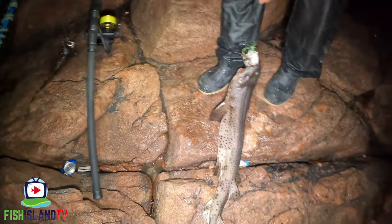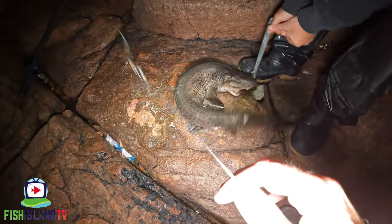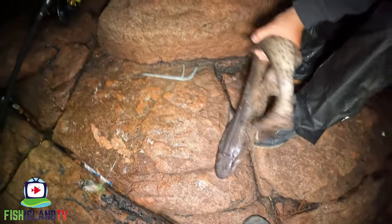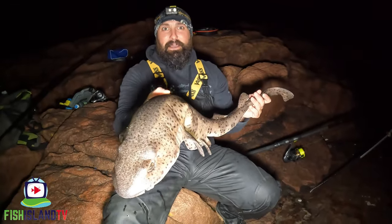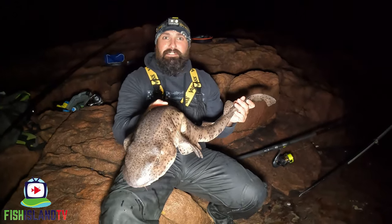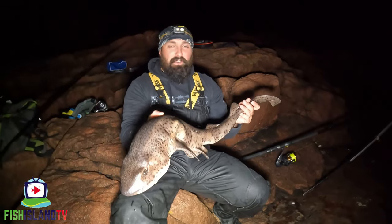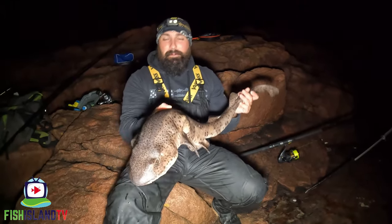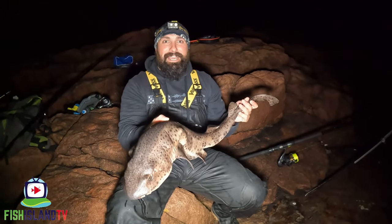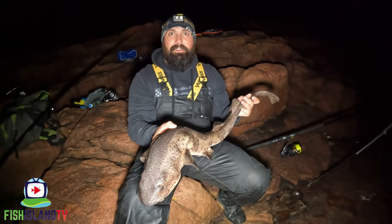We can pack up now — head to the pub! First chuck out. Might be some more here. Hook is out. Daniel's going to get a quick picture. Whole scad on the pulley rig, just belted it out. Like I've been saying to Fergie, we need to try this for ages — just turn up and wing some baits out and hope for the best. That's pretty much what we're doing tonight, and first chuck out of a heavy fishing session off the rocks for me in a while, and come up trumps. Let's see what else we can get. We're only about 10 minutes into our session.